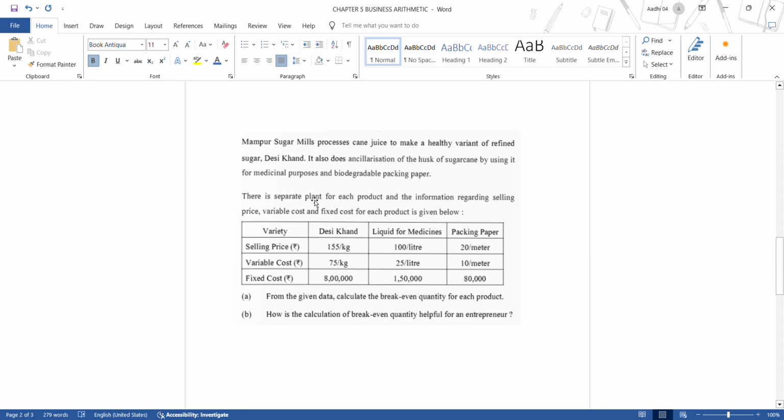Now they have given in a separate box, as we have explained in the first question, there is fixed cost, variable cost and selling price. Now in this particular question you can see that fixed cost is given for each and every variant. So you have to find break-even point using the fixed cost for the particular variant. So please make sure that when you're finding the break-even point, you have to use fixed cost for that particular variant. Means you have to find break-even point individually and you have to use fixed cost for that particular. Now I hope that is clear.